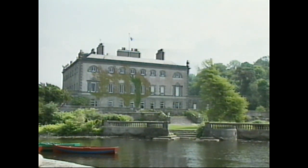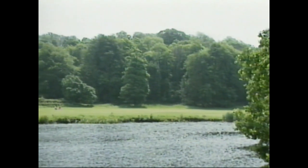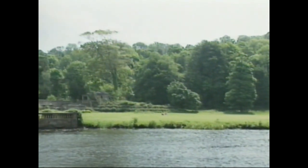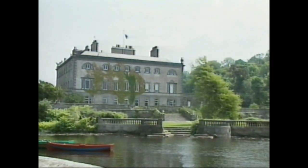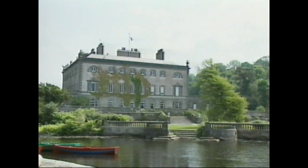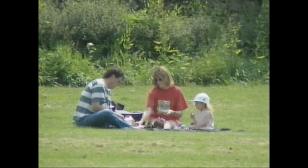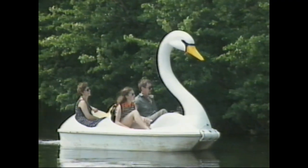The story of Westport House is best told by the man whose family have owned it for many generations, Lord Altamont. The house that you're looking at there is about 1778 and was designed by James Wyatt, who is one of the world's most famous architects, who designed Westport House, all the grounds around and the town of Westport, the principal streets of the town of Westport, and laid them out. The house is crammed to bursting with fantastic works of art and paintings and furniture, most of which have a strong association, really, with the west of Ireland. And we've developed lots of attractions, really, for the family, and particularly for children. We're very concerned. We feel if kids are happy, the parents are happy.